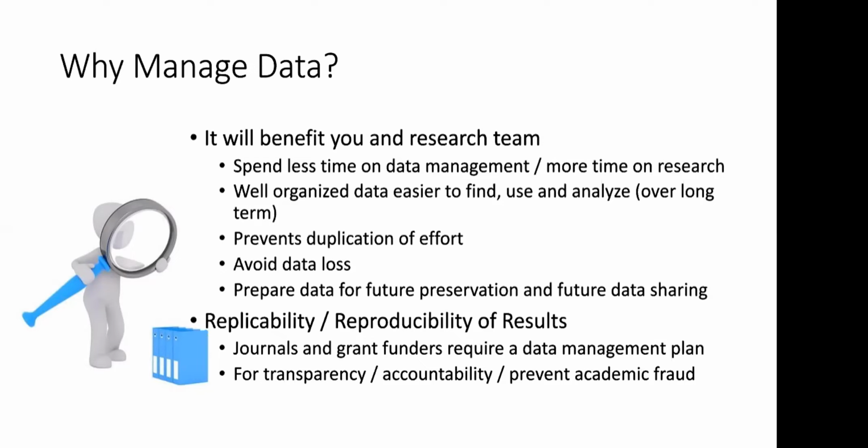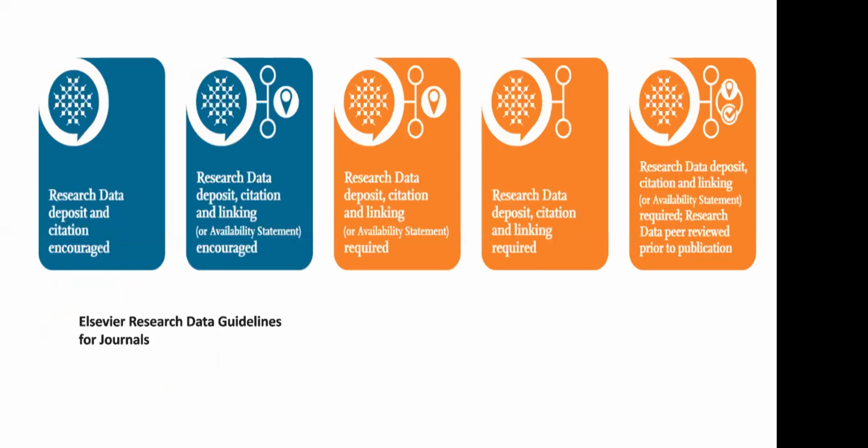And also, in some cases, you may have to show your data if there's a query or a request from another researcher for freedom of information, intellectual property rights, and so on. But a big issue in science, particularly, is the replicability and reproducibility of your results. These days, many journals require that your data be submitted along with the journal manuscript so that your results can be checked by other researchers. APA journals require that your data be available for 5 years.